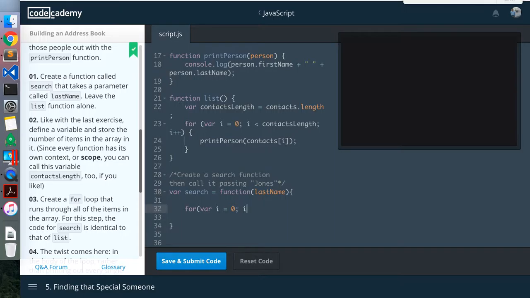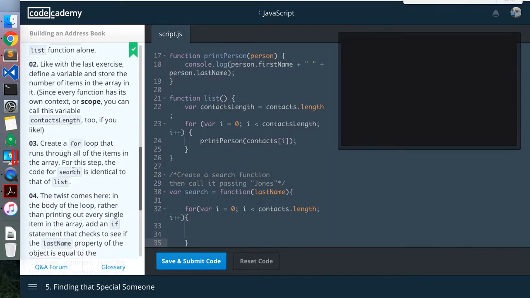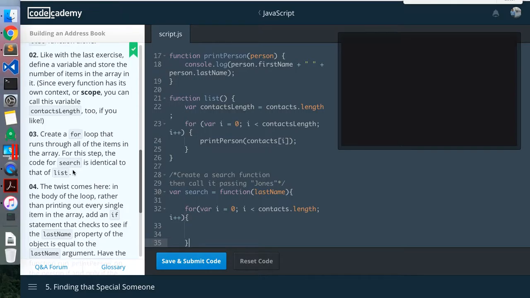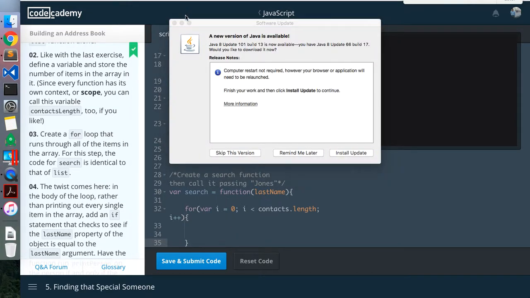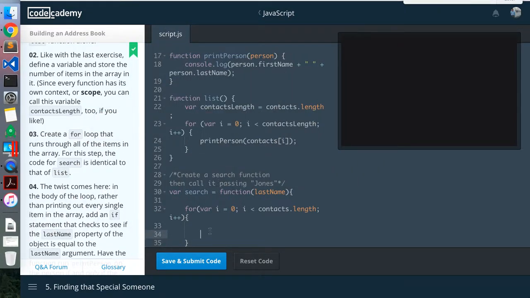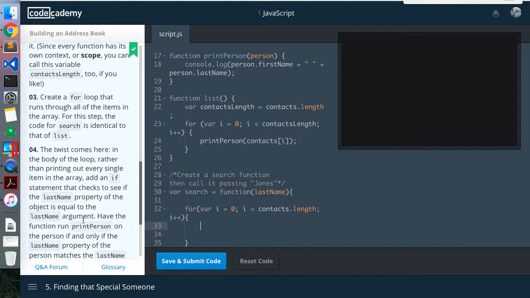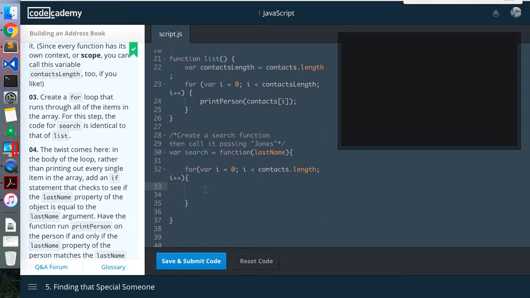For var i equals 0, i is less than context length, i plus plus, and rather than printing out every single item, add an if statement to check to see if the last name property of the object is equal to the last name argument.